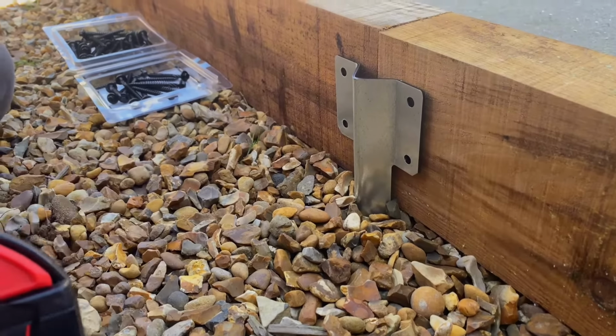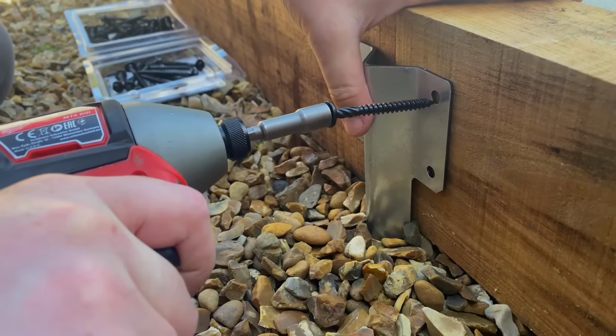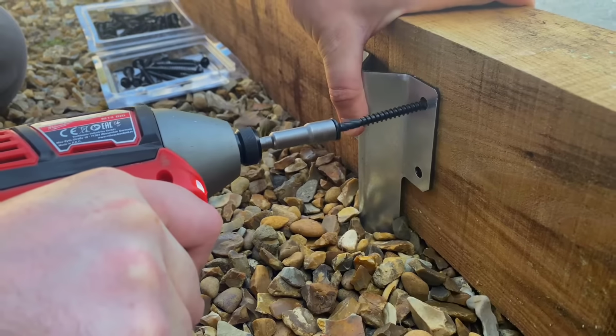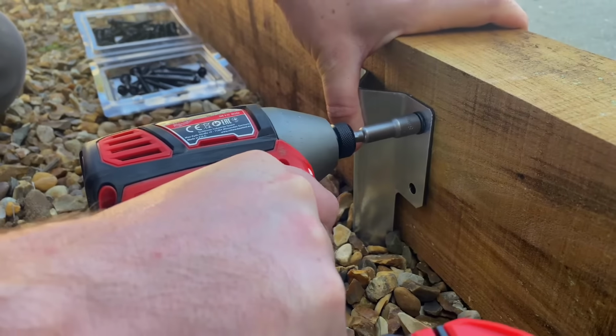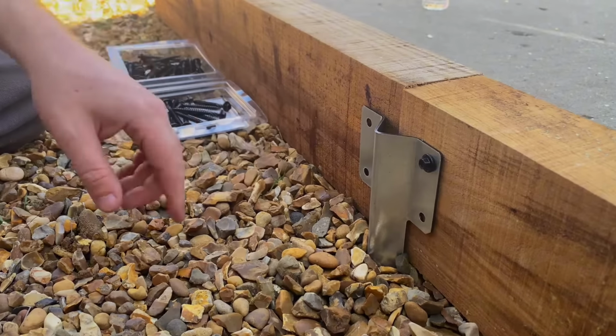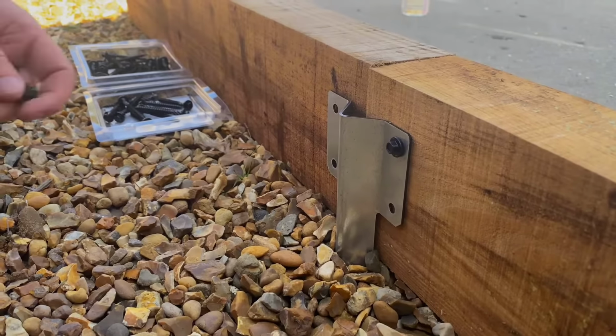And simply take the impact driver, put it in forward, hold the bracket, hold the sleeper, and start slow with some pressure. And there you go, it holds it in there really nicely. We're going to repeat that for the next 3 holes and then do 1 bracket every metre.